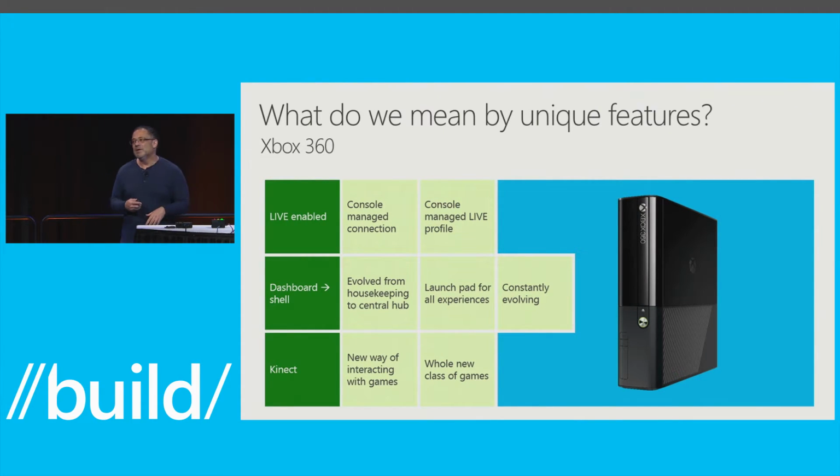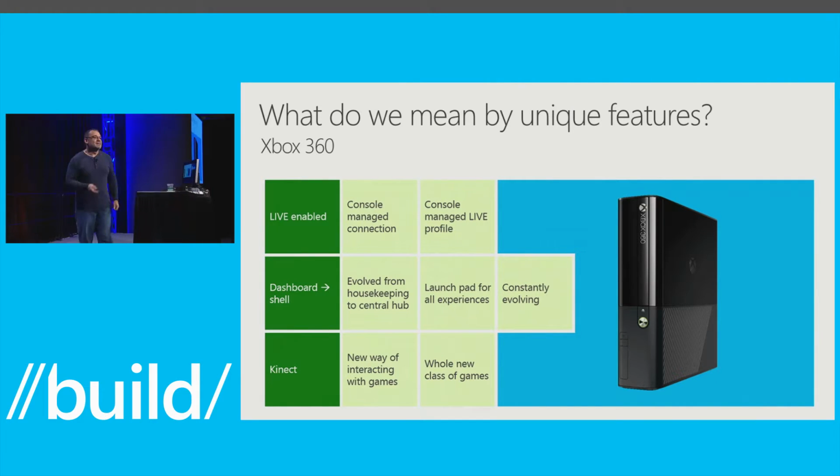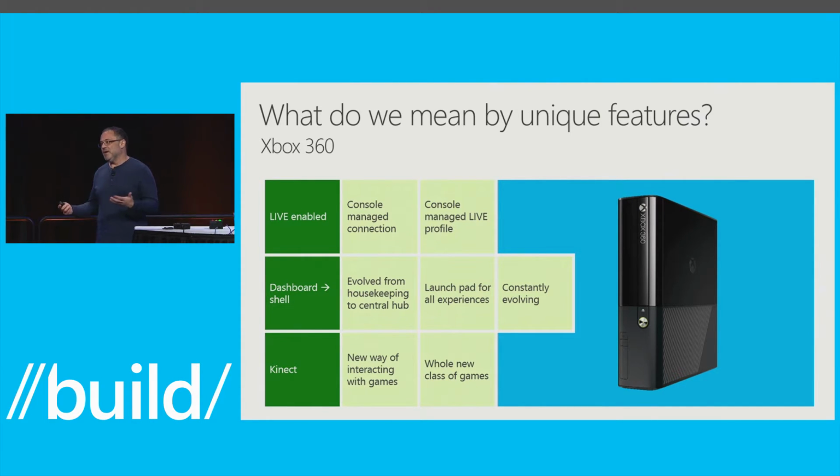Skyrim, for example, lets you do the shouts through Kinect, where you could go Fus-Ro-Ka yourself and actually blow people back. That's how much Skyrim I play, is actually know all the shouts by heart, which gives you an example of how much free time I have. But it was a very different world suddenly with this Kinect device being attached.